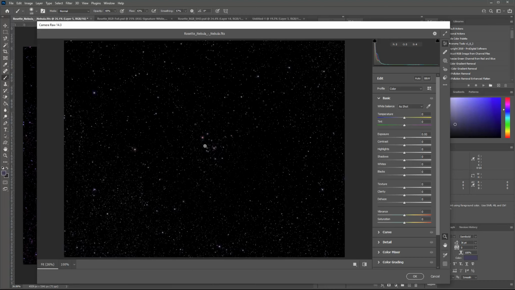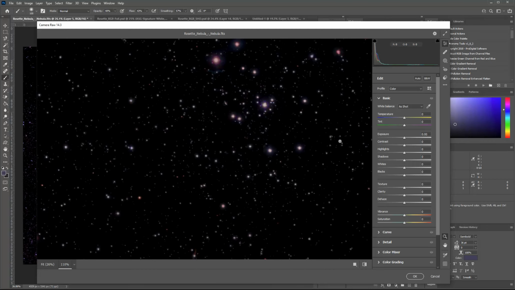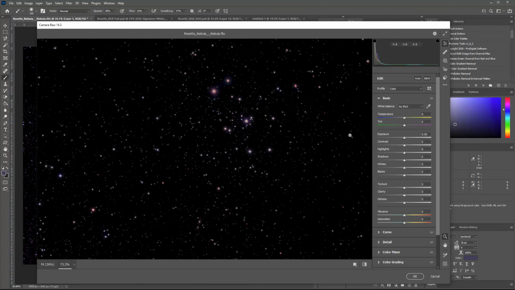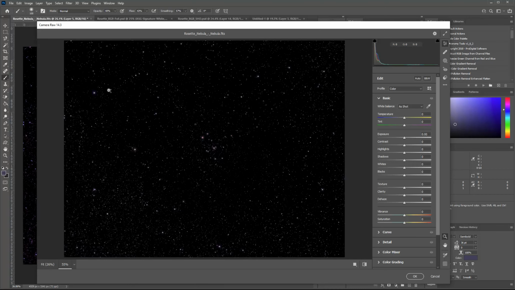When you do the narrowband, you don't get that kind of depth of color at all because you're taking such little slivers of light in these images. And so typically you're going to have either white or a little bit of purple or a little bit of green in your stars. That just is part of the effect of narrowband, and I wouldn't worry about it too much. If you look at some of the Hubble images, for example, that come off of the great pillars of creation, they're extremely purple, and that's fine. I mean, that's whatever you feel comfortable with at this point.